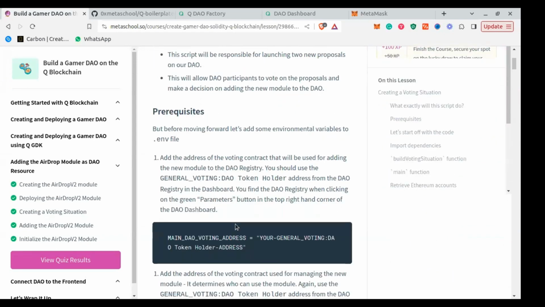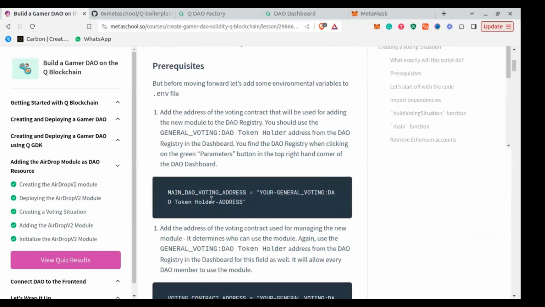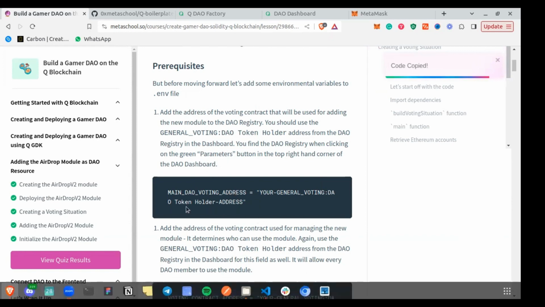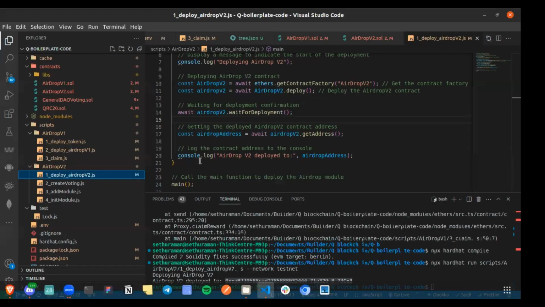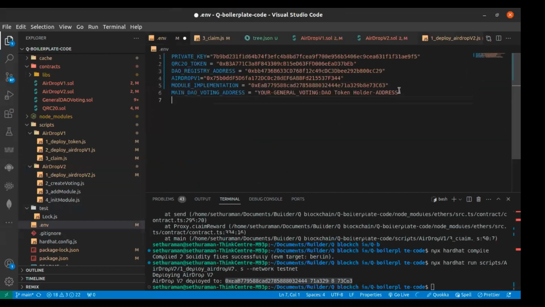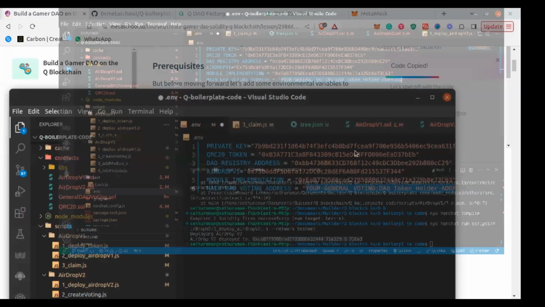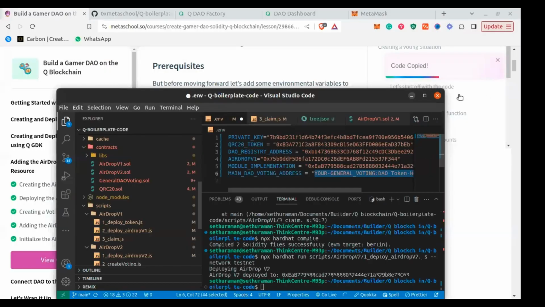Okay. So before you do that, you have to add a couple of things in your .env file. The first is this one. Just copy this and add it to your .env file. And this part right here, you can find it, I think I showed you, in this parameters thing.